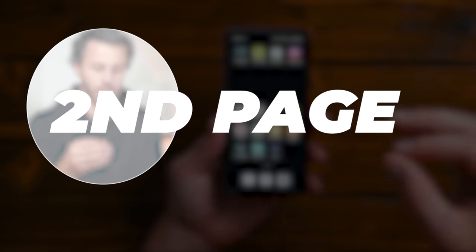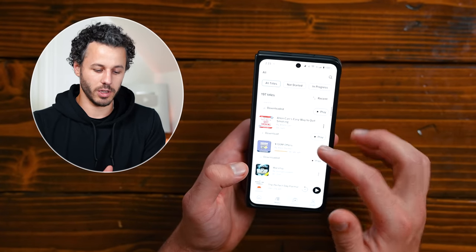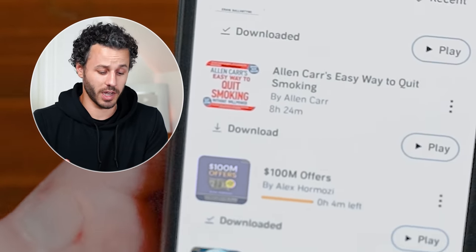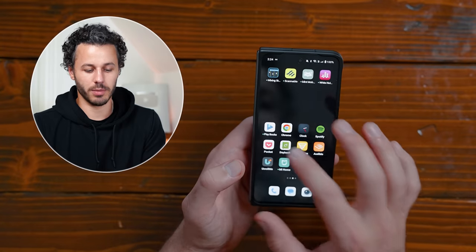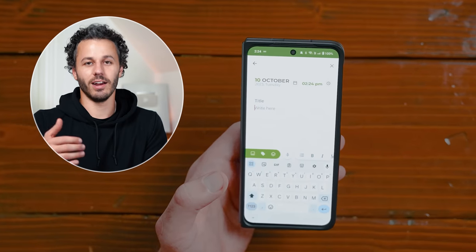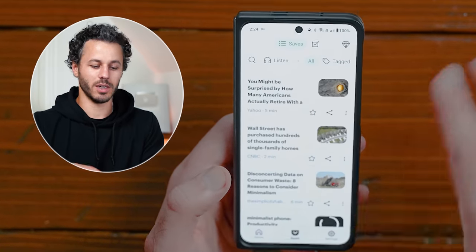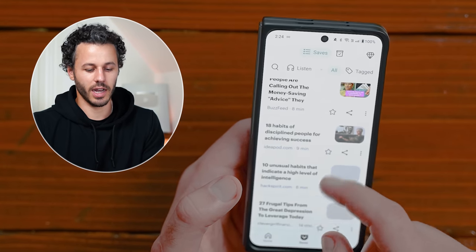Moving to my second page — let's start with Audible. I listen to a lot of books. Right now I'm listening to Alan Carr's 'How to Quit Smoking,' even though I don't smoke, because it's really about breaking different habits. I also have Shortform, where I listen to or read summaries about different subjects — just a bunch of book reviews and learning. I have Daybook, which I just started after reading a book — you write down one story from every day to keep a memory of it, and you remember your life a lot more. I have Pocket, so anytime I'm reading a good article for a video or something I want to remember, I pocket it and go back to it later.